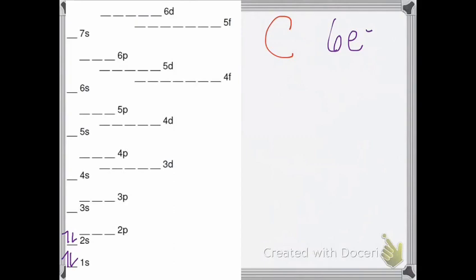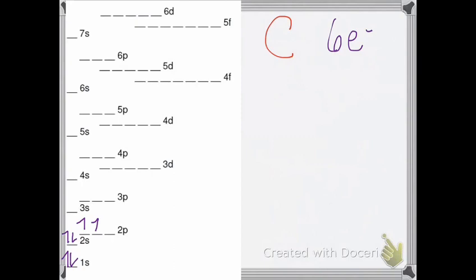Are we going to put 2 of them in the first 2p? I think everybody likes to have their own room first. So we're going to do 1 up and then another 1 up, because this is Hund's rule. It's kind of like when you're getting on a school bus with people you don't know that well. Or if you play a sport and you're all gross and sweaty after a game, everyone gets on the bus and sits in their own seat. So they're going to not pair up unless they absolutely have to. Here we only have 2p. So that's where we go.